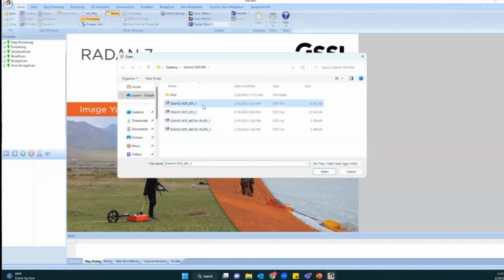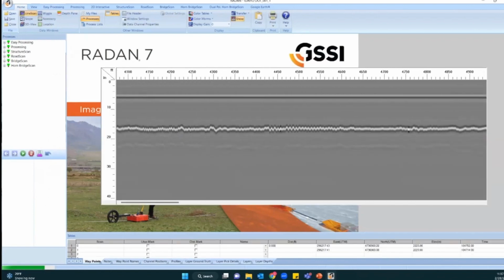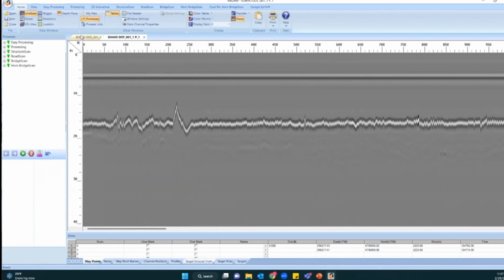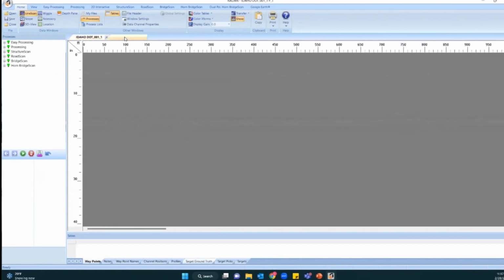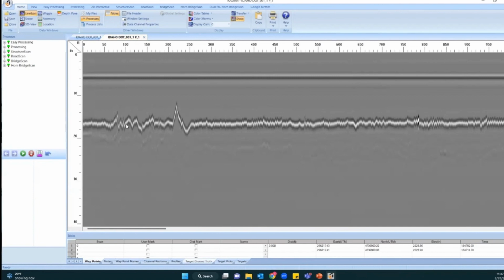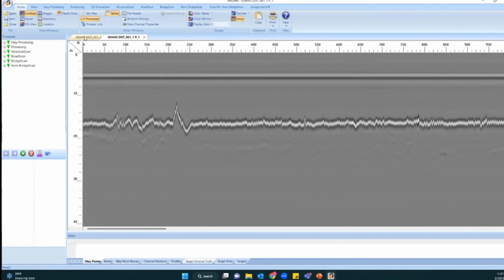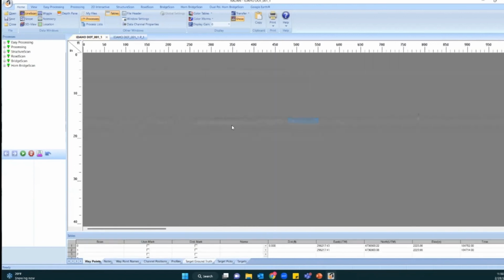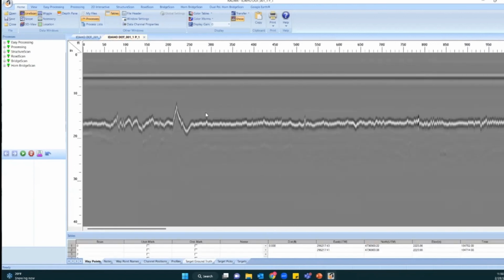So I'm just going to open channel 1, which is our 2 gigahertz data. All right, same thing as last time. We have a raw data channel and a channel where our DZX has been applied, which has our custom filter. And we're seeing on our first one, white, black, white. You can see it. White, black, white. On our processed one, we're seeing black, white, black. So the processed one is what we want. It's that second tab. Going to get rid of our first. And then we can apply our calibration file that we just created at the last step.